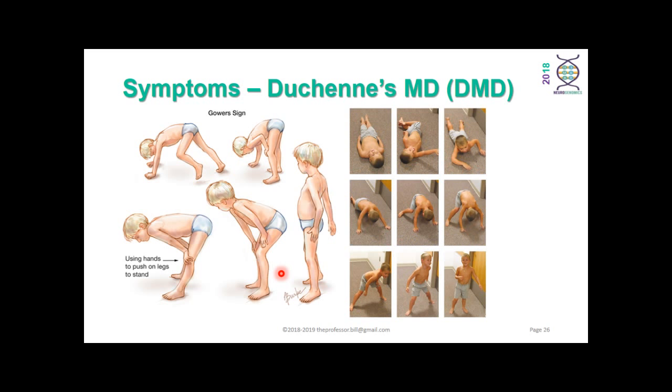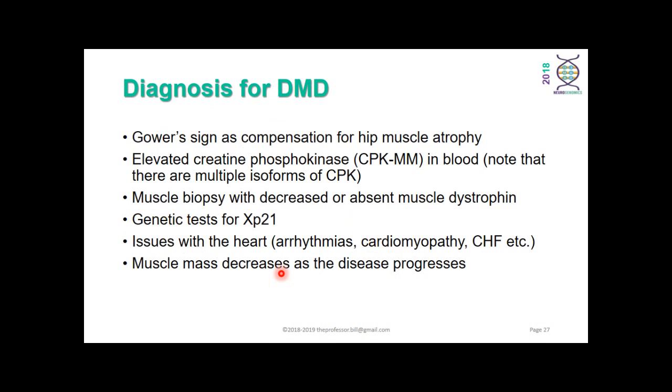And they can't really have that posture development that they had before. So this hip muscle atrophy, the upper legs being atrophied, then the muscle groups being atrophied lead to this Gower sign as a form of compensation. Your muscles, or their muscles, are under attack. Their muscles are degenerating. In fact, every time they contract their muscle, another group of muscle degenerates and dies. And so one of the things that we often see, and hopefully you have all taken physiology, correct?